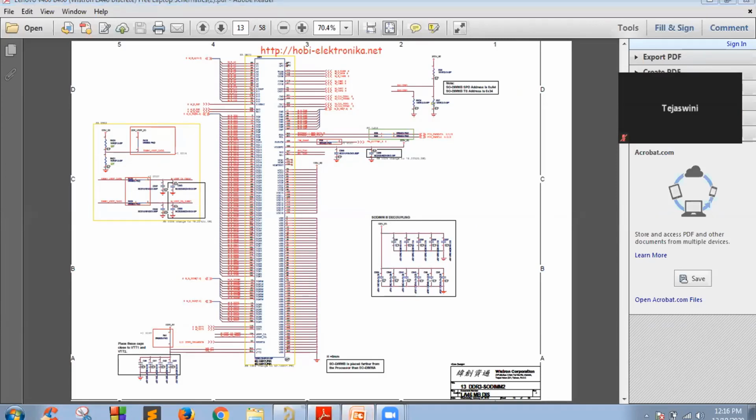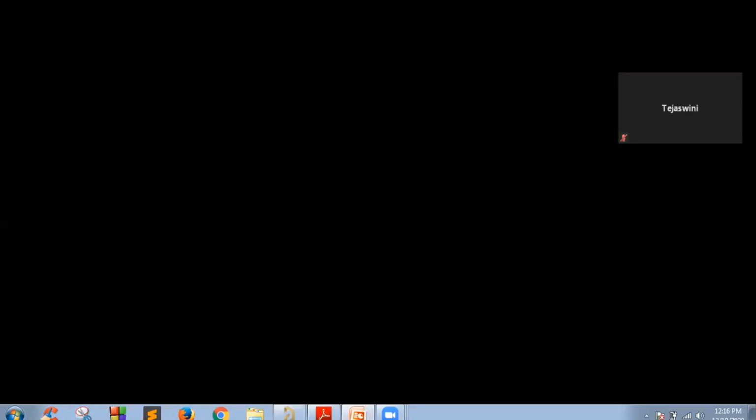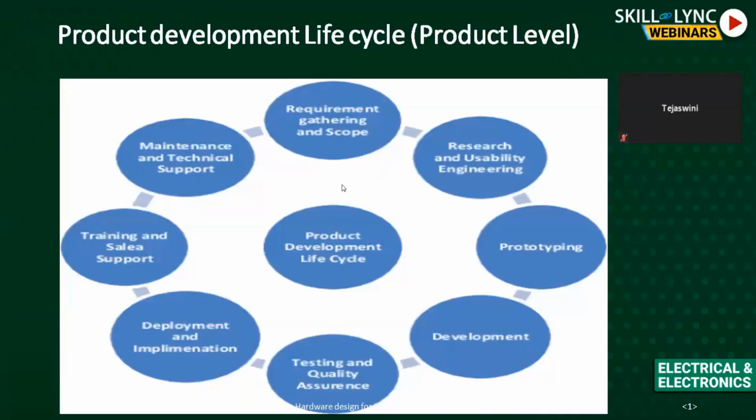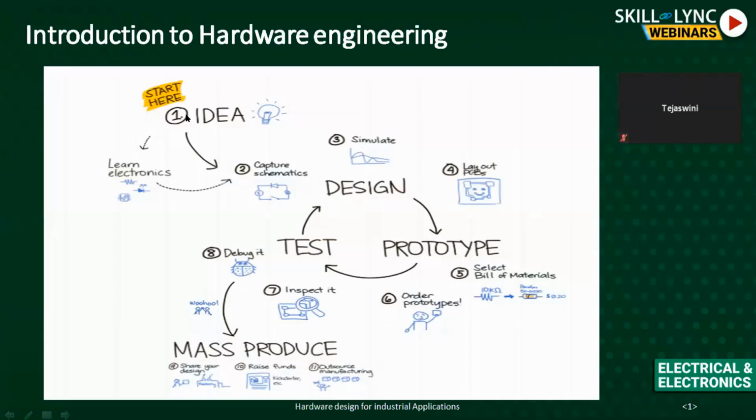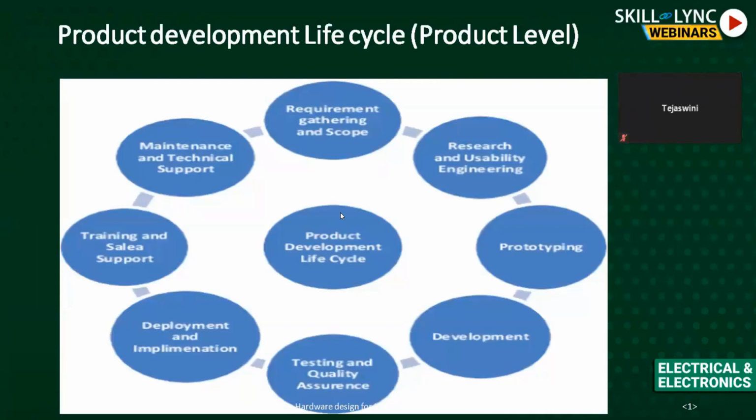So how do we do that? By using a process. The simple answer is by using a process. In industry, like you have seen, here you have seen the idea. You have an idea and then you finally convert it to a project. In industry, it happens like a requirement. Maybe this requirement is your idea. Maybe this requirement is given by the customer, or maybe this requirement is from an existing product. It depends on the industry.